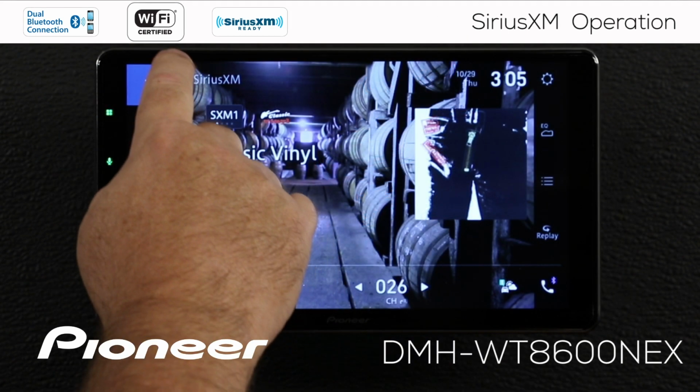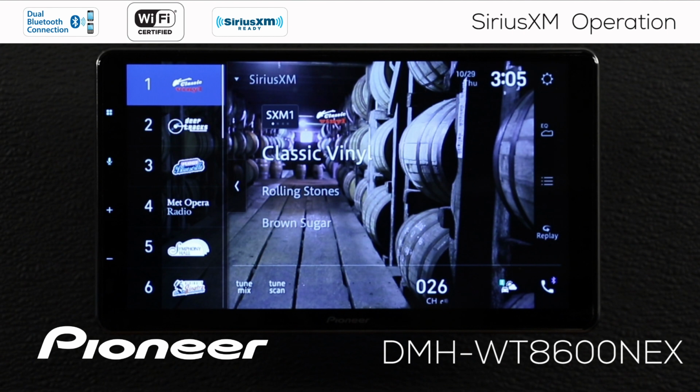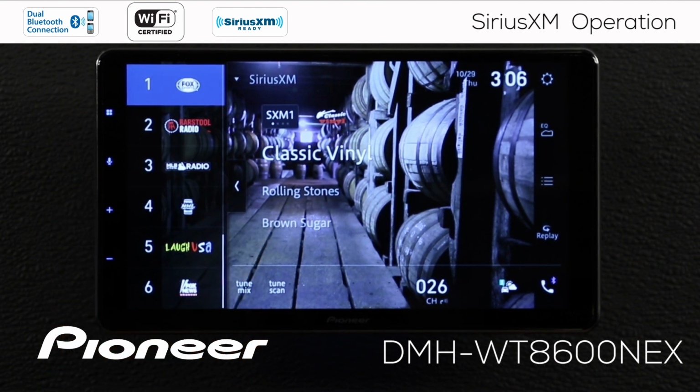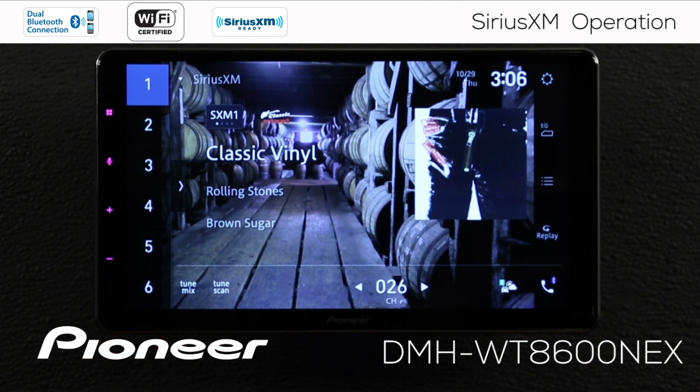Alright, we can get to the SiriusXM source by touching the drop-down menu here and choosing SiriusXM. When we're on the SiriusXM source, there's a lot of information on the screen here. First are radio station presets on the side here, and we can open the radio station preset window. Here you can see I have 6 radio station presets set up on SiriusXM number 1, and I can scan through available radio stations there. This is SiriusXM preset band number 2 and SiriusXM preset band number 3. I'm going to go back here to SiriusXM band number 1, and we'll touch that to choose the classic vinyl radio station, and we'll close our radio station presets.